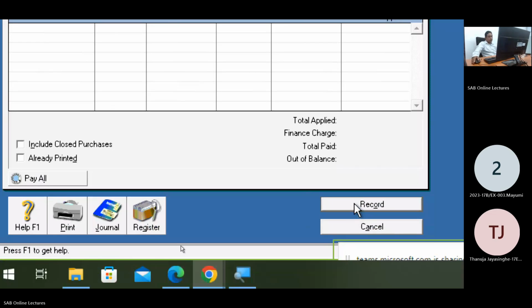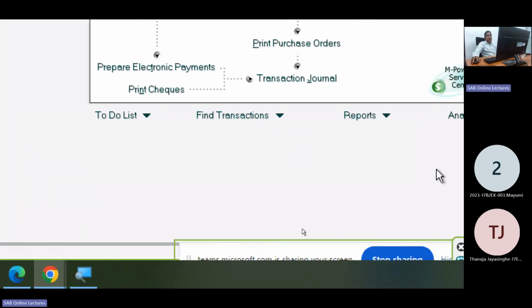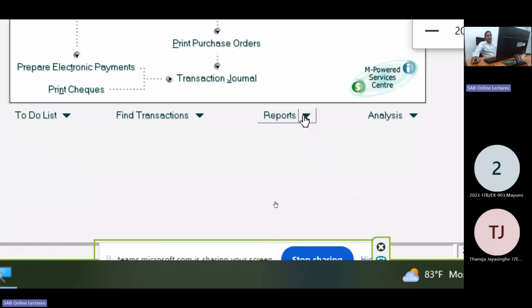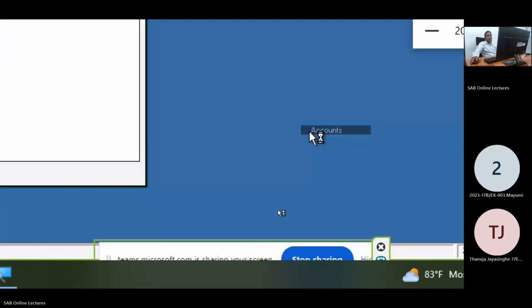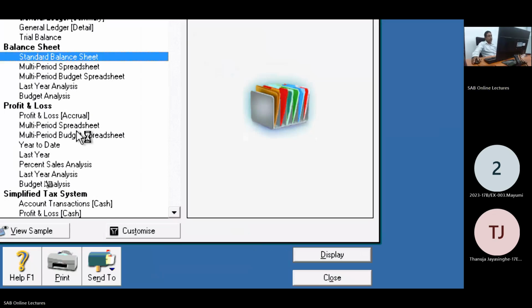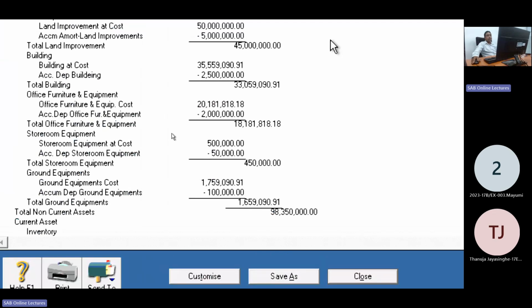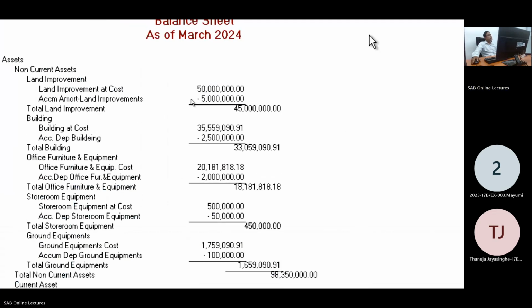Now, some items are updated in your P&L and balance sheet. First, we look at your balance sheet after completing all transactions, only the purchases here. Display your balance sheet.